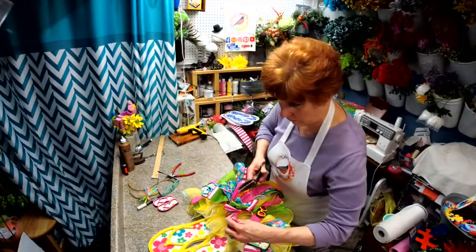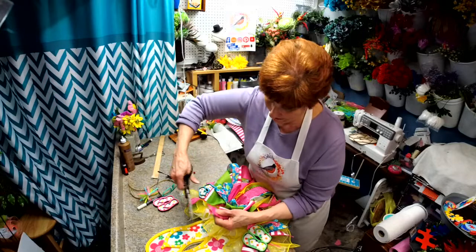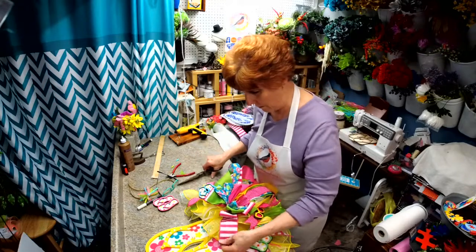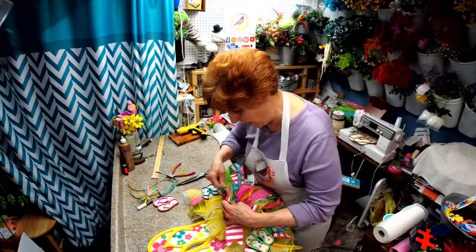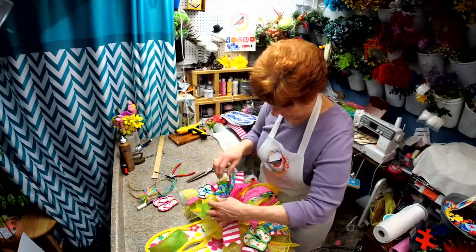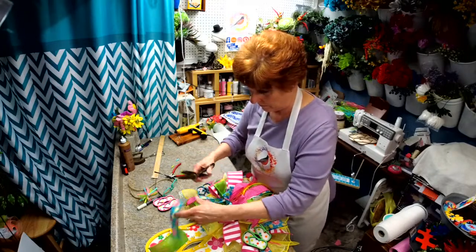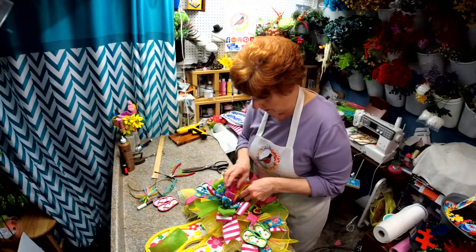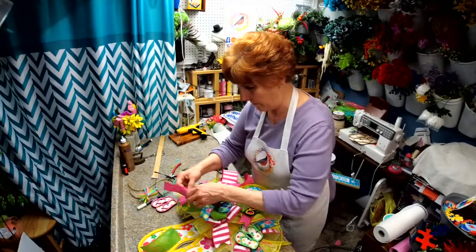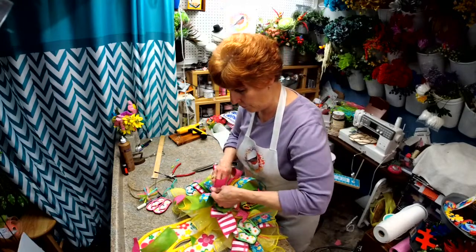Now, I'm going to make these small. We do not need them big. And we want to make sure we're doing it the right way. There. That might still be too big. There. I just want a few short ones hanging out the top, and then the rest hanging out the bottom. So I need to get one of these up here, and then we need to get one of these. So what I'm going to do is switch places. There we go. Now my mesh was only cut, I think, at 18 or 20 inches.